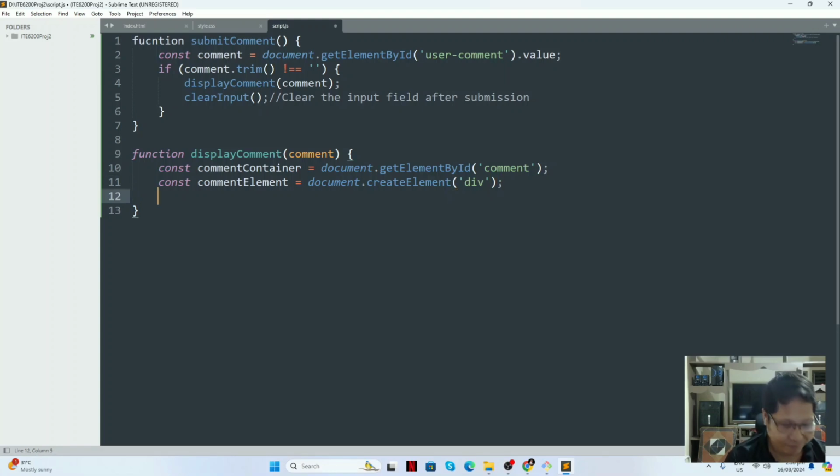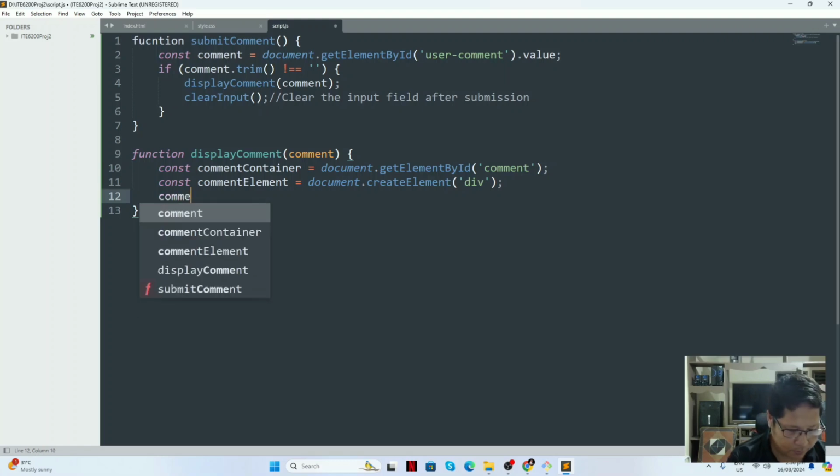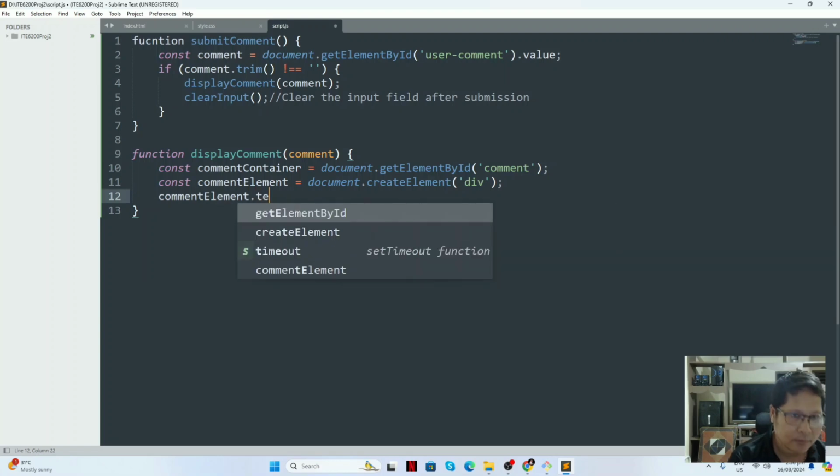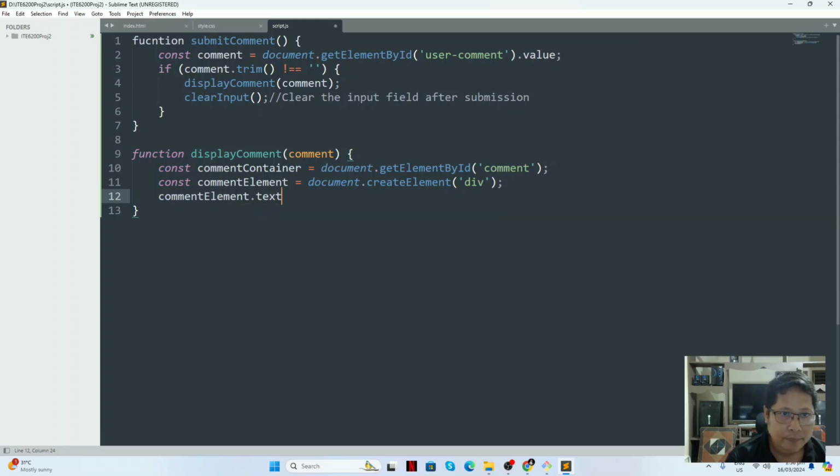Then comment element.textContent is equal to comment.